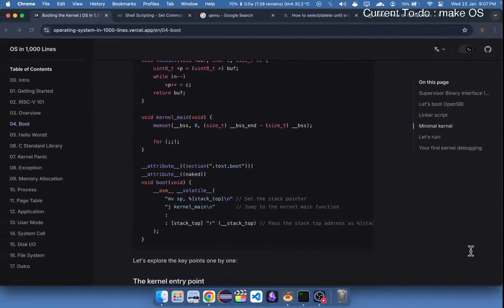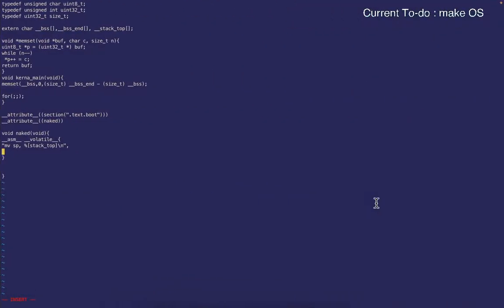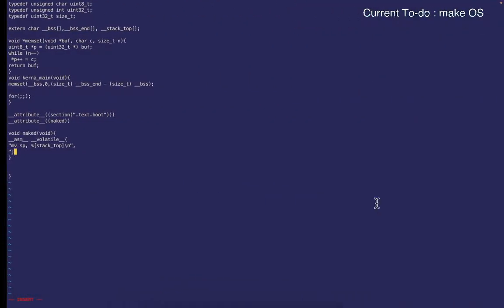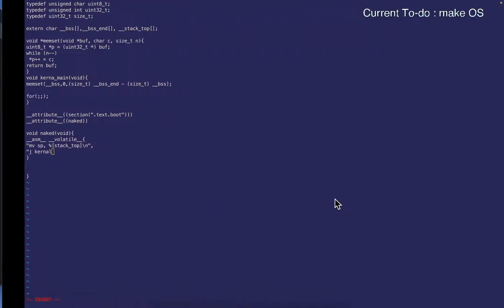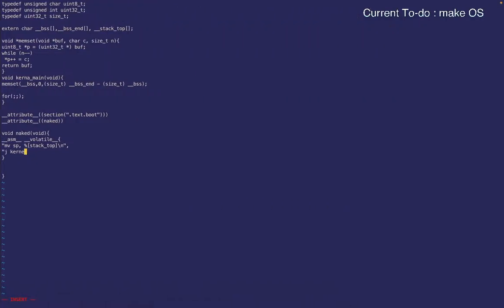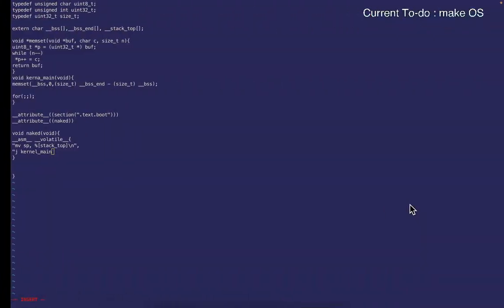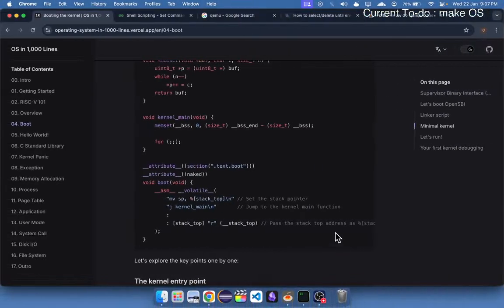Dude, I need a keyboard, bro, and I need two hands. It's so hard. G kernel main. I actually do not know what this means, but let's see. What does this mean?